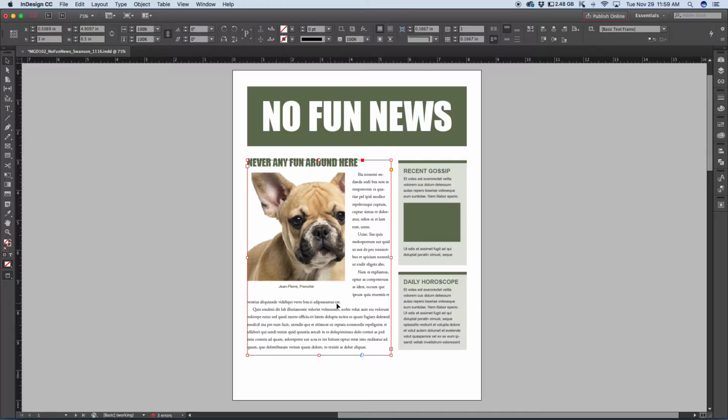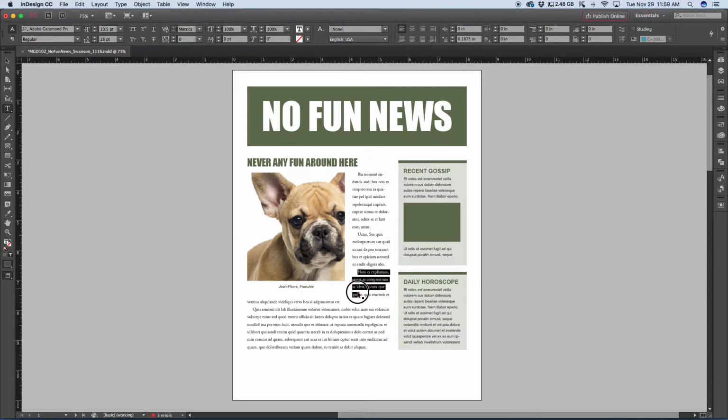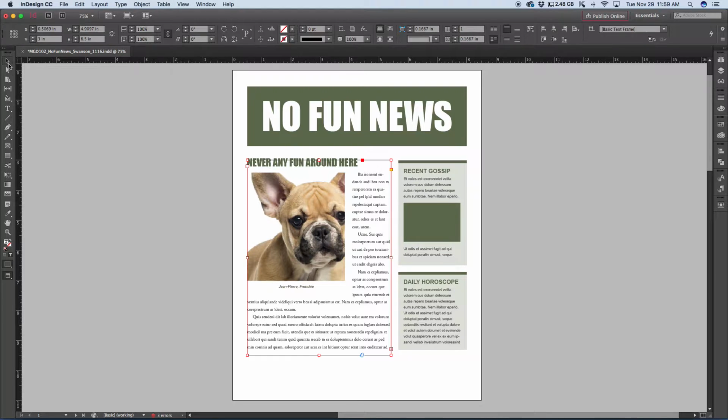I'm still not crazy about this line being there all by itself. Maybe I can just add some more text there. There we go, that's better. Still not super great, but alright.